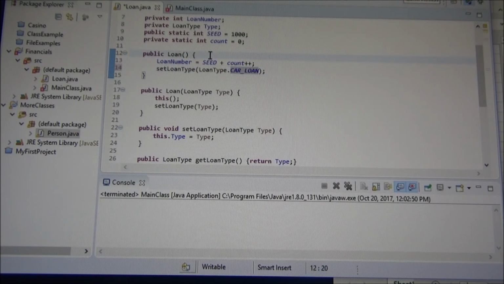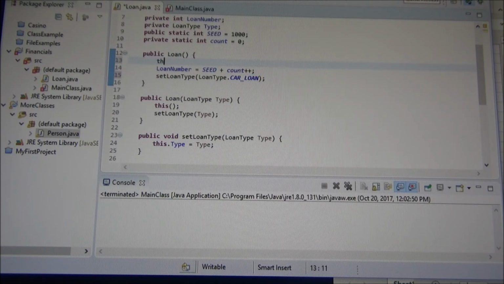So what happens if this constructor wants to call another constructor? It can. But it can't call this one. Why? Because then this one is calling this, and this is calling this, and this is calling this, right?